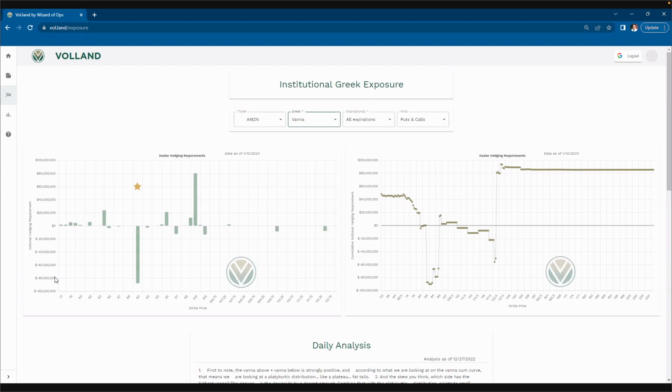To think about it like this, right? Let's say it is 2 days to expiration, and Amazon did not move, and you're at the 50 delta. 1 day to expiration. Are you going to end up above or below the price? You don't know yet. You're still at 50 delta. And really, I want to frame Vanna a little bit for the viewers.